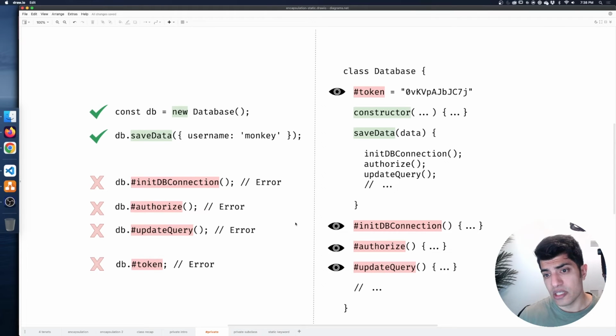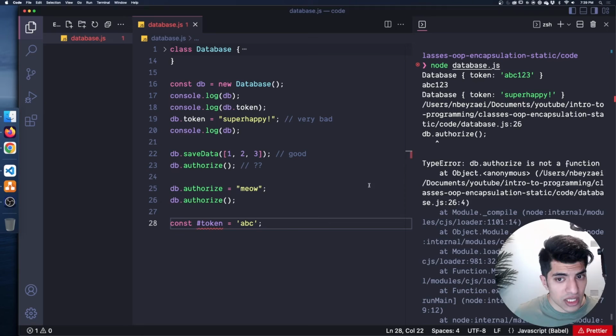So how does this actually work? Let's try it out, right? Let's see what happens. You notice here though that I'm putting it not only on the field, which is basically this.#token, which I could have done in the constructor as well. So putting this in the constructor or putting it out here in the instance properties and fields is actually the same thing. This is just one shorthand for it. But I can also add it to actual methods of the class, notice right here, by prefixing each of the method names with a hashtag, just like we would for the actual property or field names. Okay, so let's take a look at this.